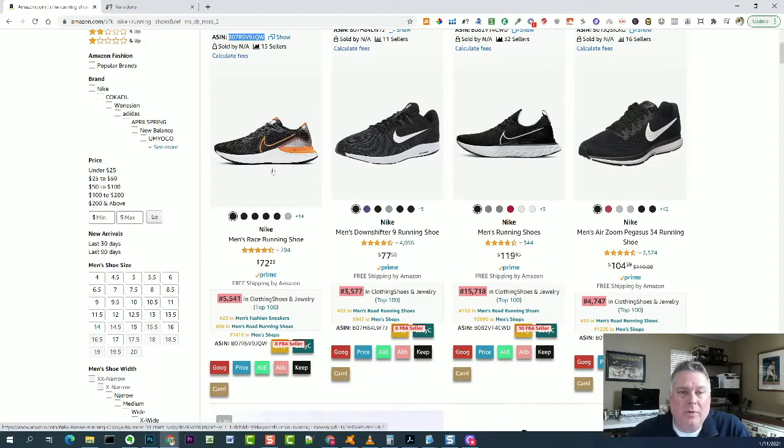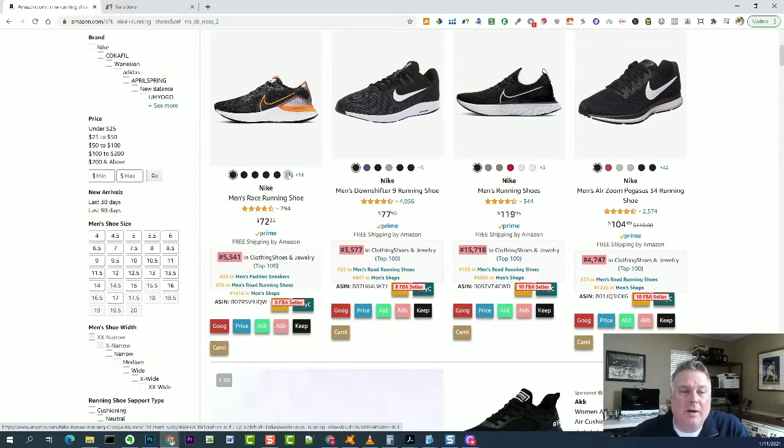This particular shoe, they will typically put the color variation as the main photo of the one that sells the best. And so that's not always the case, but in this case it might be. We just have to research and find out. Another thing to note right here, this is something that's by default on the Amazon site. They show you the different color variations, and you see there's 14 additional ones. So that's a lot of variations.